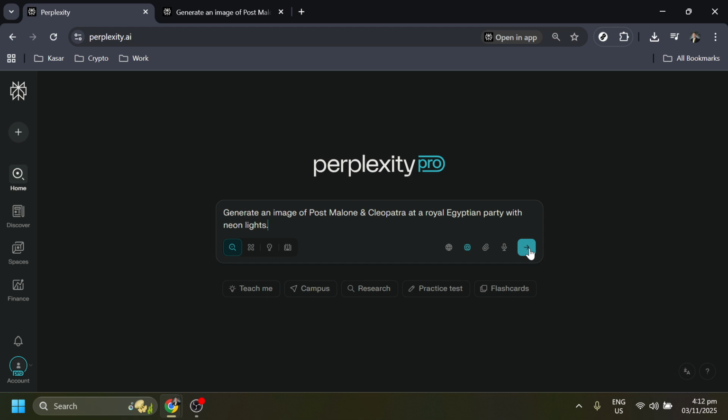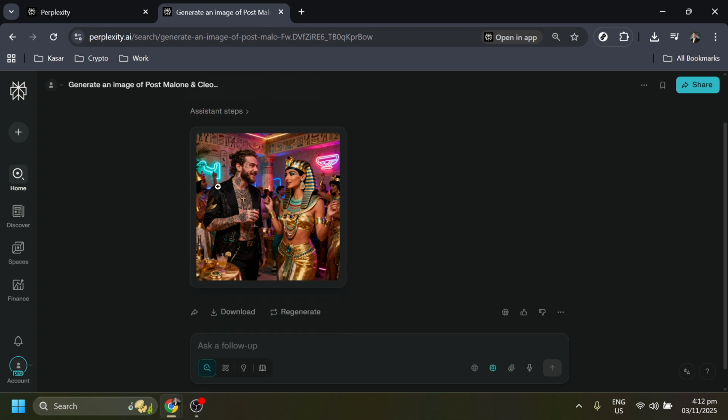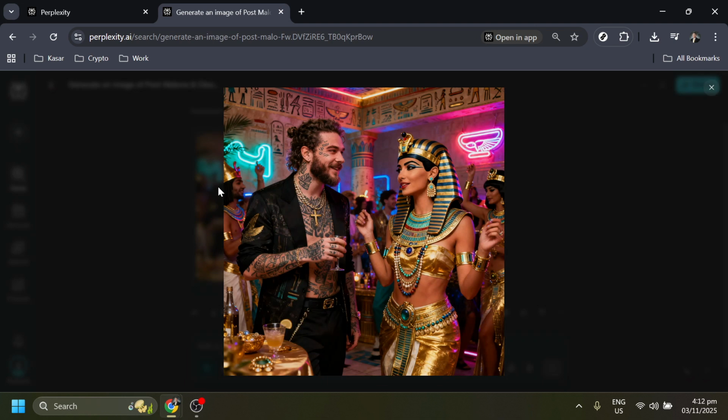Now that you have your prompt crafted and the model selected, it's time for the exciting part: submission. You should see a Submit button on the page. Click this button to set the wheels in motion. The AI will process your prompt and the selected model, and in a few moments, you'll have your AI-generated image ready for viewing. And there you have it. You've successfully created an AI picture using Perplexity.